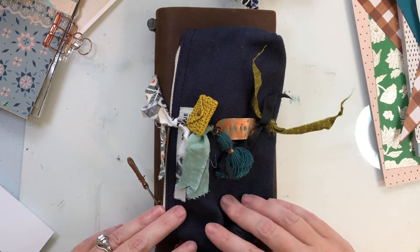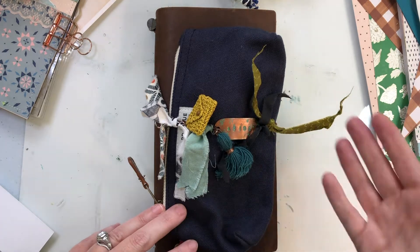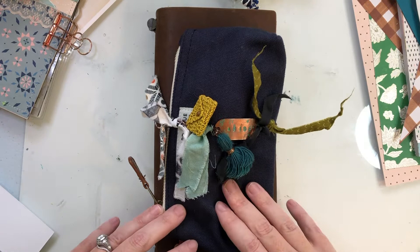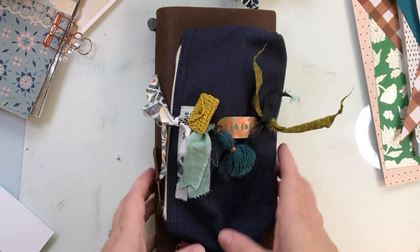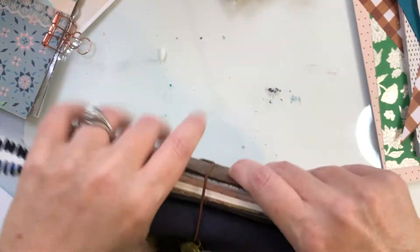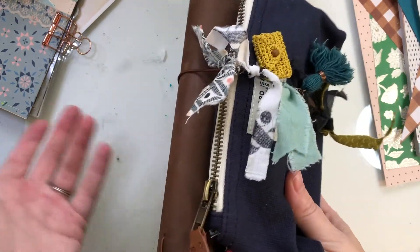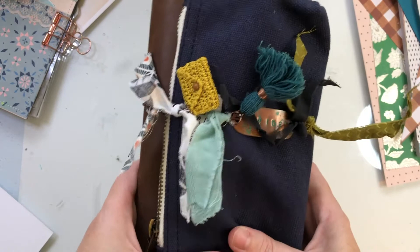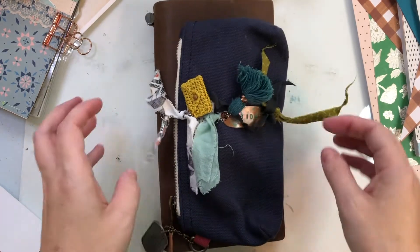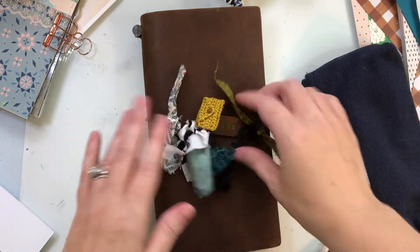What I've done is made something that's able to be carried around with me — right now around the house, but I can have it in my chair in the living room. It's really easy. It's pretty small and I have everything I need basically in here, certainly everything I need just to journal, and I can add things later if I want.